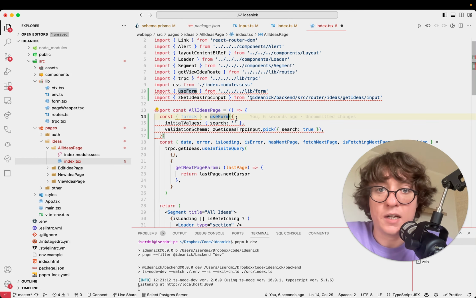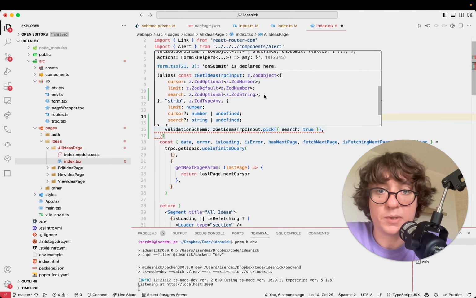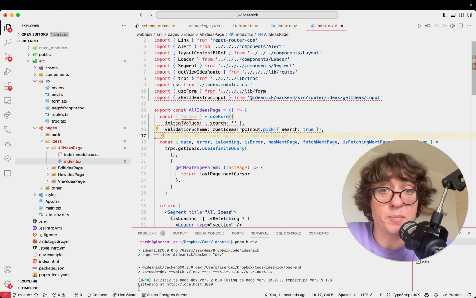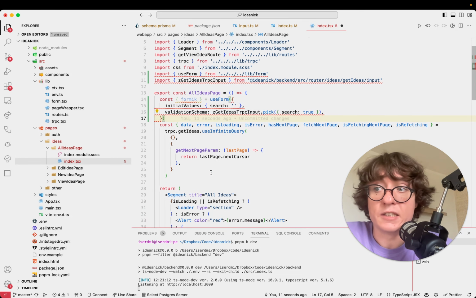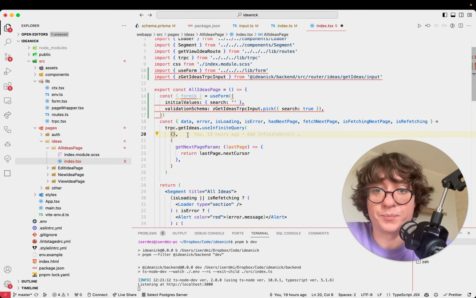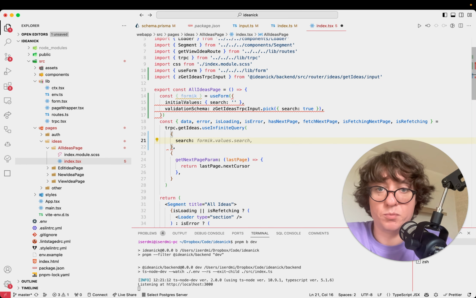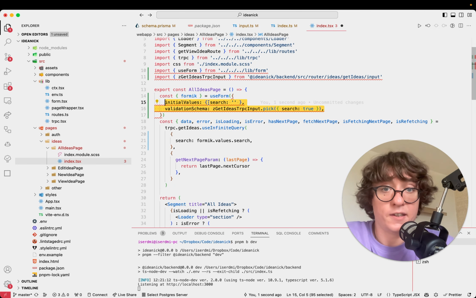But we're still getting errors because it's saying we don't have an onSubmit method here. And we don't need onSubmit here. We will directly insert the form data right here. So, you can pass our parameters here. We will specify search here. Well, let's make it formik value search. That means onSubmit method is not needed. Our form will only handle validation and state management within formik.